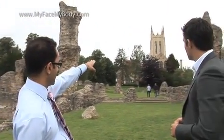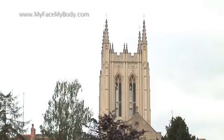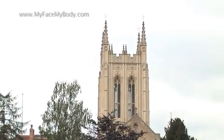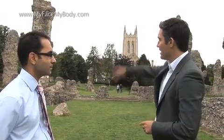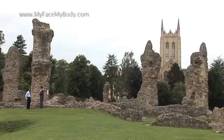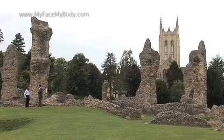Whereas if you compare it to the new cathedral, which you can see directly behind us there, you can see the perfect symmetry between the windows and all the steeple there, and I think it just looks fantastic. And I suppose you could say it's beautiful. I mean, these little pieces look like teeth, funny enough. Yeah, they do. Not very nice looking teeth, but I suppose they do look a bit like teeth. So what's the link between symmetry and cosmetic dentistry?